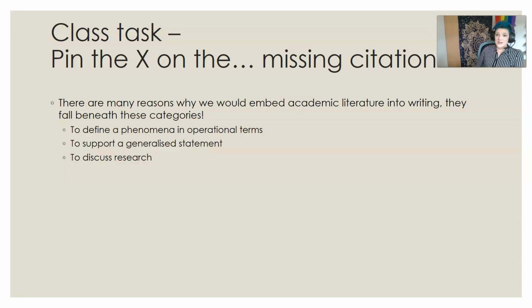This is so that your reader can clearly see what research you are discussing and find the original research paper that outlines that research. This way we can be totally clear and transparent in our discussion of research by directing our reader towards the original source so that they can compare, if they choose to, our discussion of the literature to their own interpretation of that study. I will now show you a worked example of a piece of academic writing, and together we can identify where in that piece of academic writing we would need to embed the literature.